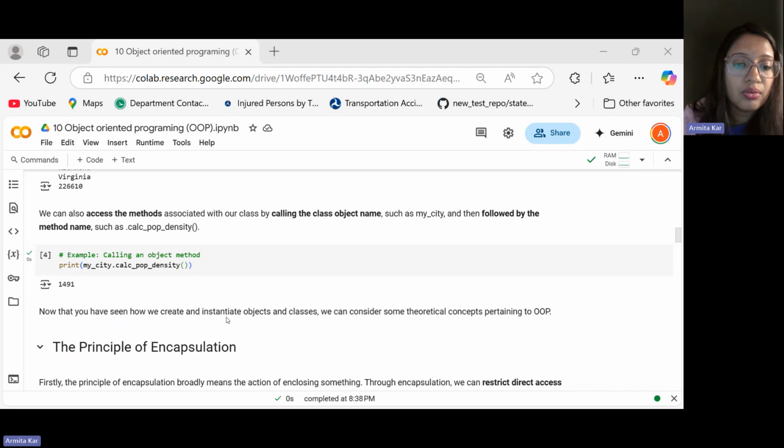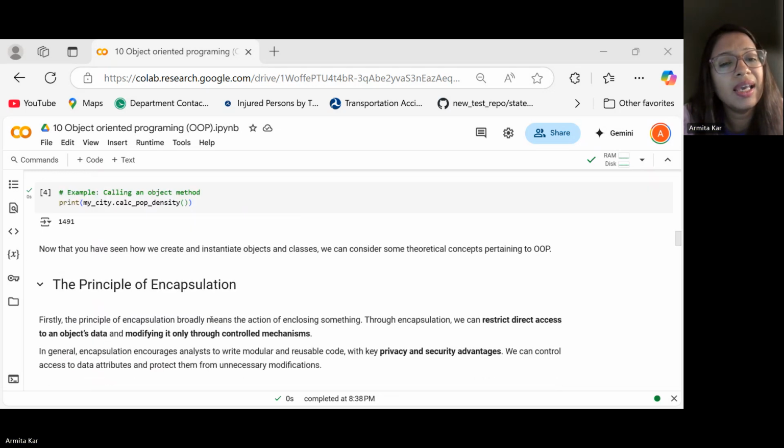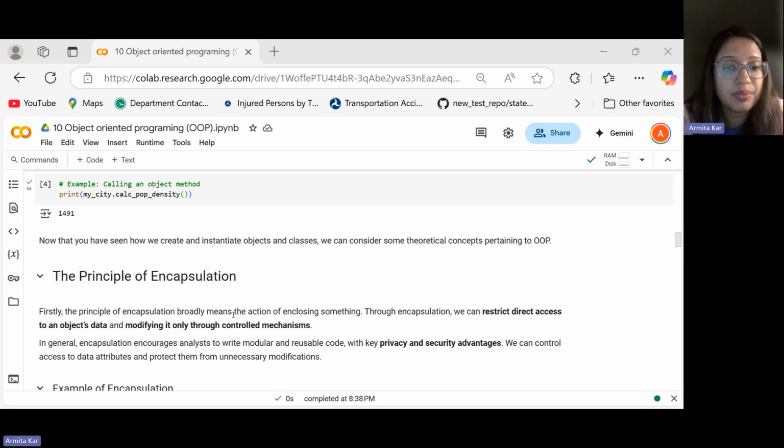Now we have learned how to create and instantiate objects and classes. Next we can learn about some theoretical concepts behind object-oriented programming. The first one is the principle of encapsulation. Encapsulation broadly means the act of enclosing something.